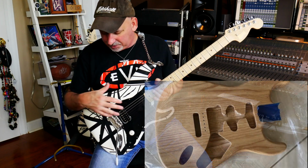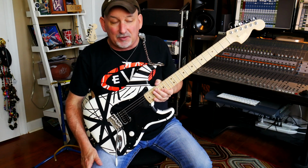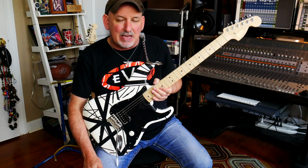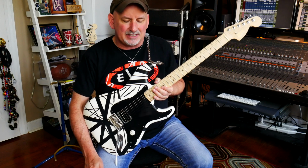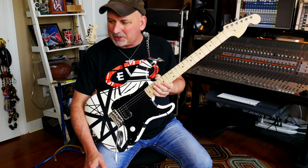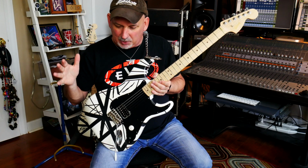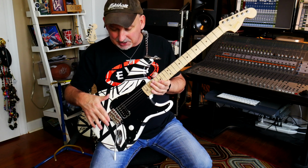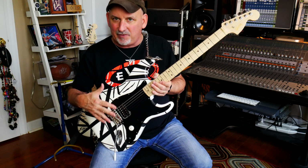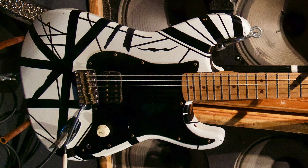Even with the sealer I did, there's still a tiny bit of grain in this, but a lot of people say that Eddie didn't use any grain filler, and I kind of disagree with that. I think maybe it was already grain filled before he got it. They might have gone halfway there and decided to toss that body, but it doesn't look that grainy when you look at it in the pictures, and I think that's important to note. Eddie also said that once he striped it and painted it, he just used rubbing compound to buff it out, which means he didn't wet sand it, so it doesn't have a gloss factory finish like these other two. This is a kind of flat finish with just a little bit of shine, and you'll see that in the pictures too.